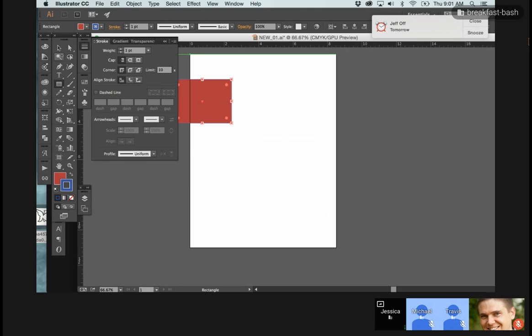So this is the stroke settings, and there's a lot of settings here. So you can make it rounded corners, though you don't really see the end of the line since it's a square. But here you have a lot of options with that. I've used a dash line before. I don't really mess around with this stuff.